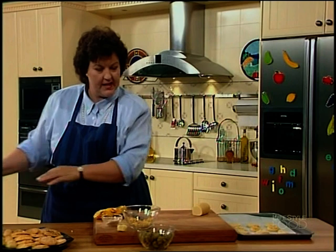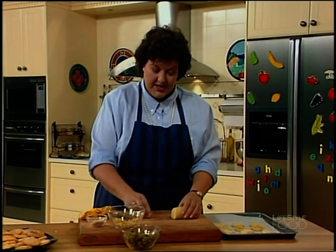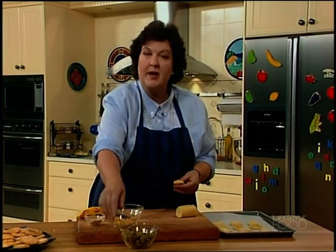Now I need to wipe my hands again. Now another really good way of using this cheese pastry is just to pull off a little piece like this and to wrap an olive.